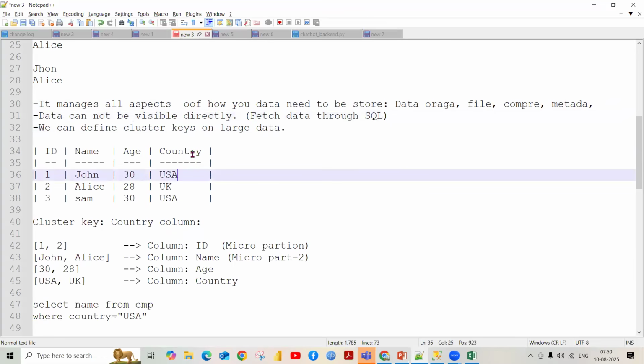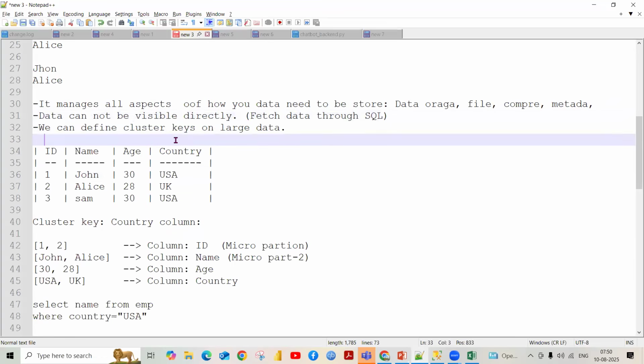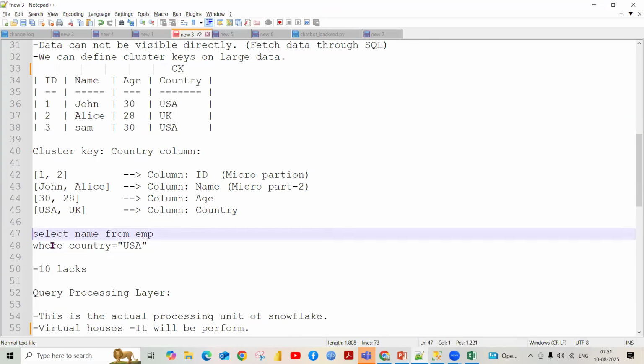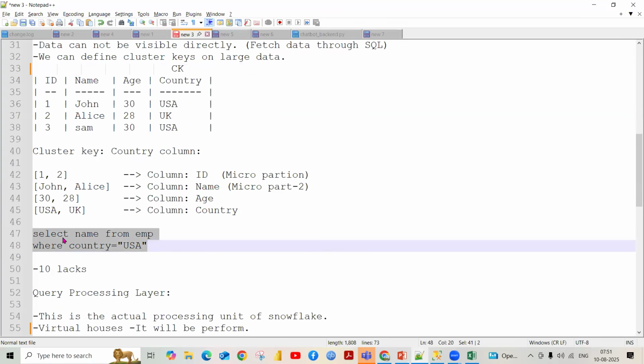Suppose you created a cluster key on this particular country column. And you write this query: select name from employee where country equal to USA.